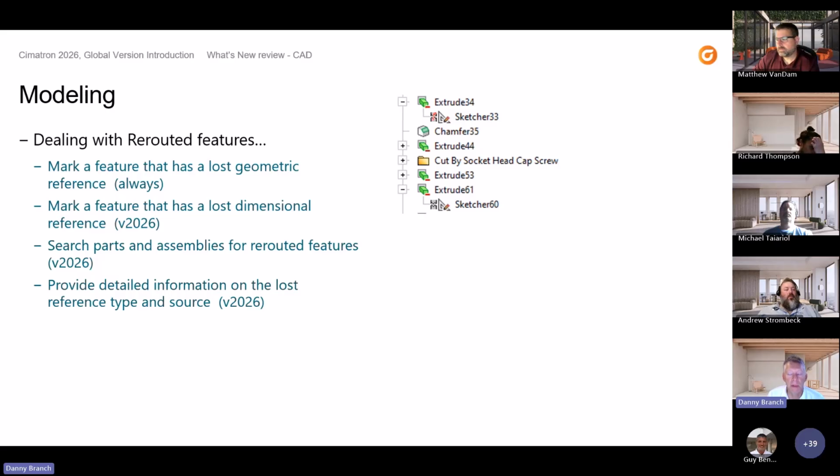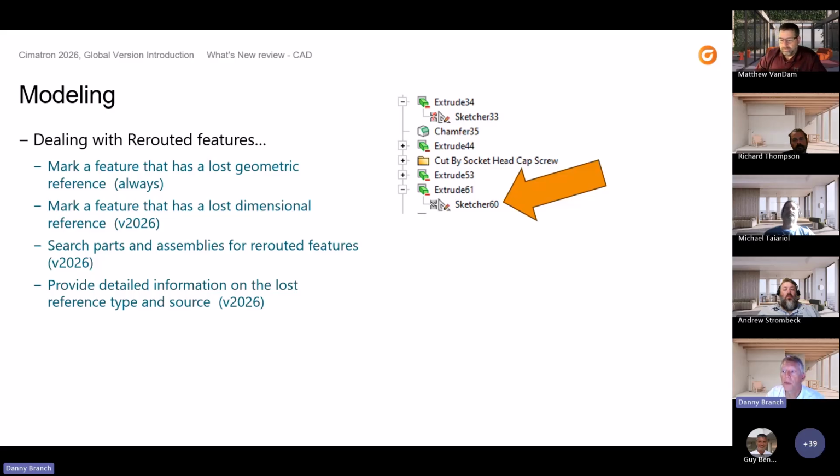But the thing is, some users want to fix them. And those users have always been requesting a better reporting for rerouted features. So reporting is what we can do here. It's important to note that this is a nice project, but it can't change the way you fix a rerouted feature, because that still requires an edit. You know, you have to get in there and do some sort of reconnect on the reference that was dropped. Only the user knows how they want to handle that. We're just trying to make it easier on them. And we're doing that by giving them the information that the system has on the lost reference, everything that we can. So we improved the tree marking.